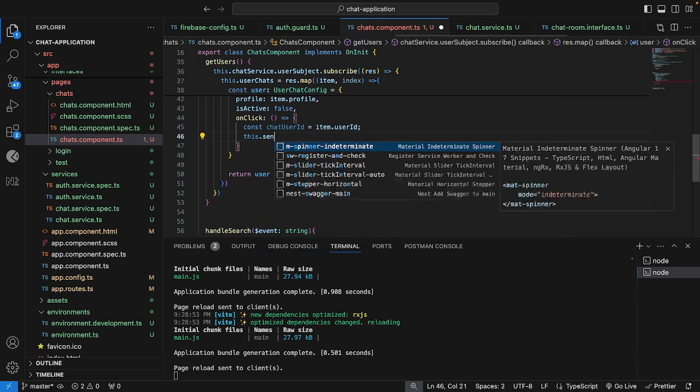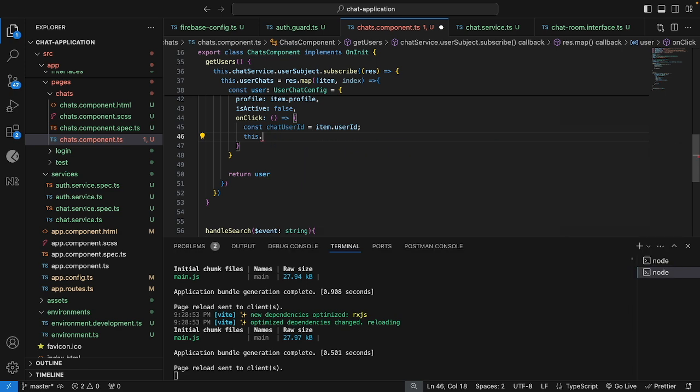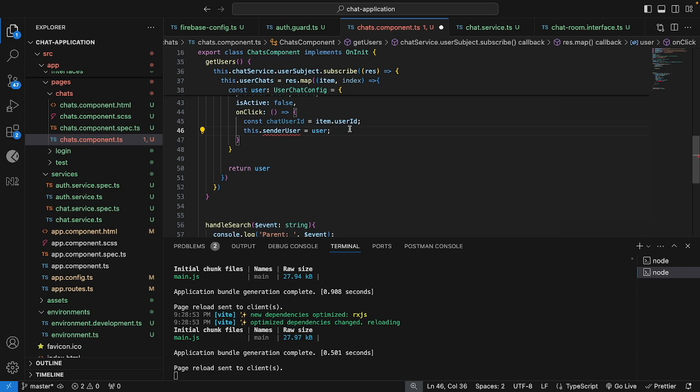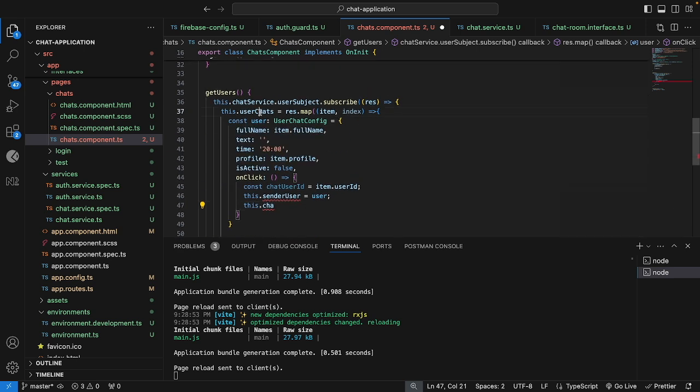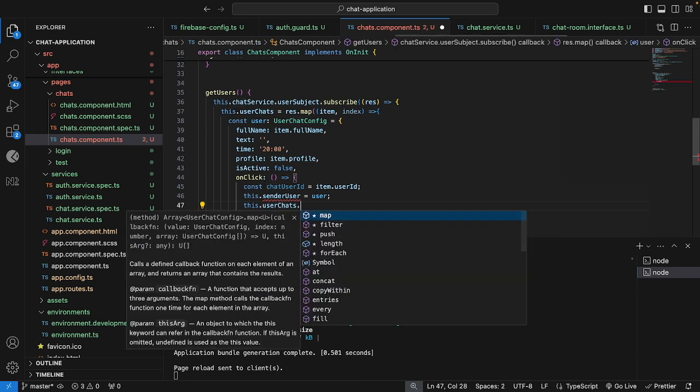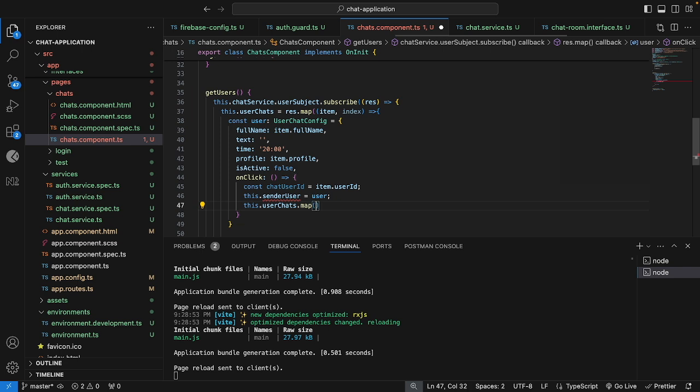Then this is the sender. This is the sender user, which is actually equal to this user. I'll actually show you this, and then I want to map through all of them.